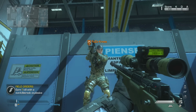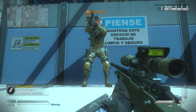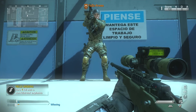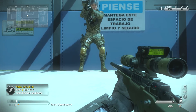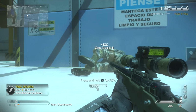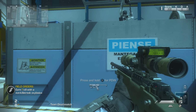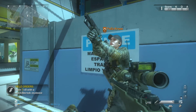Your health regenerates in this game in just a couple of seconds, so I sit here and look at Cross awkwardly and give it quite a long pause before I bother shooting him again to make sure that his health is at 100% full regeneration. I've done this like 40 times already, so I didn't cheat, and we shoot him again, and that is a one-shot kill after I've swapped over to the chrome-lined L115, and I'm going to show you that it'll do the same thing in a different area.